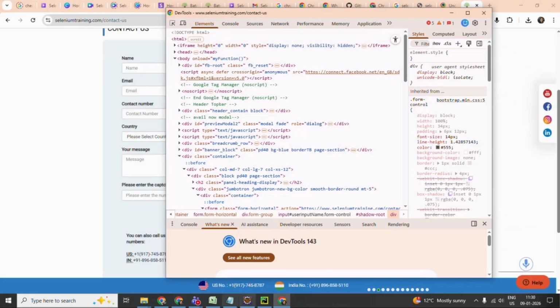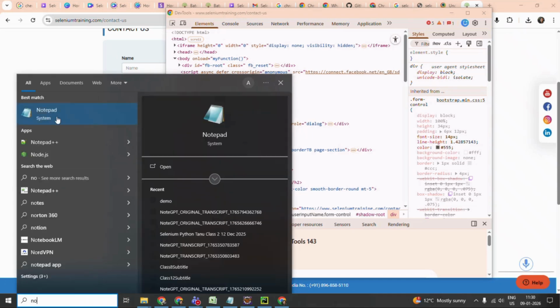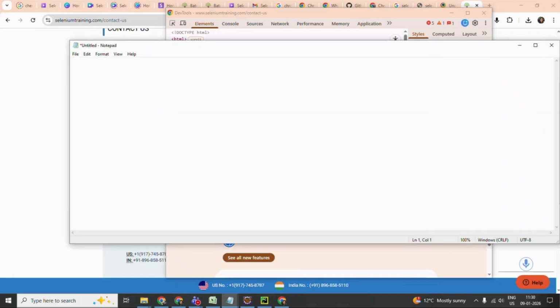Now let's say I go with a simple notepad. Now if I say HTML, it has the closing tag as well.